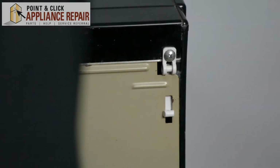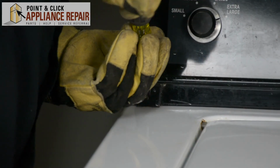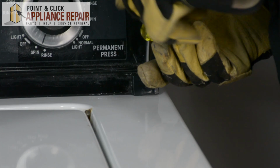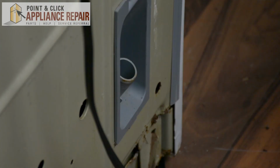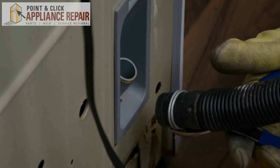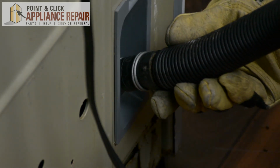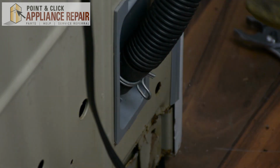Now we can turn this back around and get our last two screws in. Alright, and now we can hook everything back up. We're going to put our drain hose back on. And to do that, we're simply going to squeeze the clamp, move it up a bit. We're going to attach this back to the connection here.